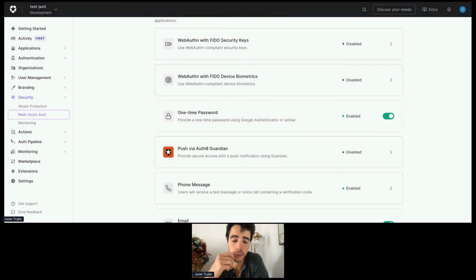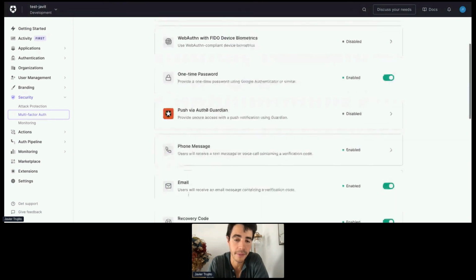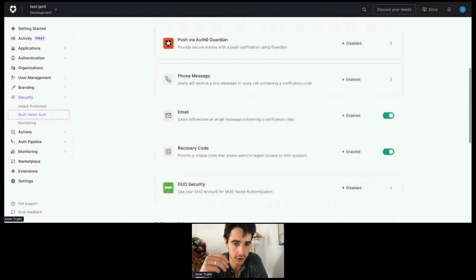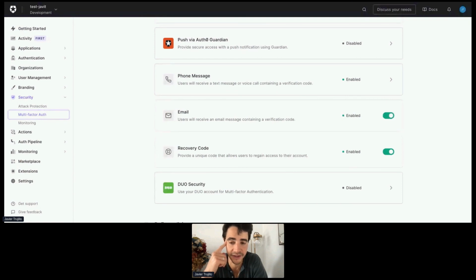And this would be the example where, say, you're logging into your banking app with your electronic ID. But then if you want to perform a transaction, you also need to provide your second factor via, let's say, email or maybe via device biometrics. That's definitely possible. So, with Auth0, you can do one, two, or however many factors you see are necessary for the transaction to occur. Hopefully that answers the question.